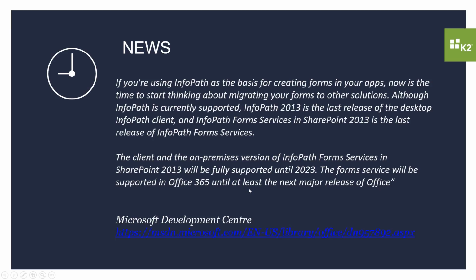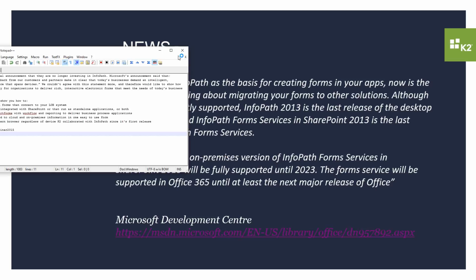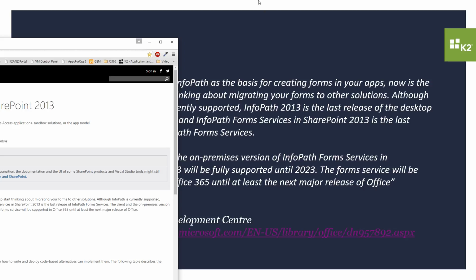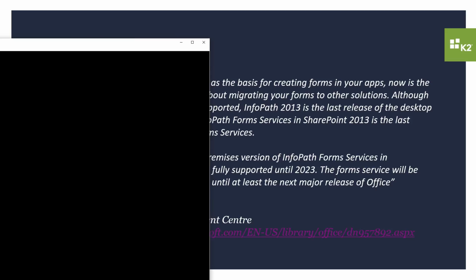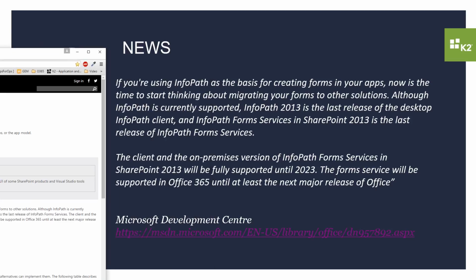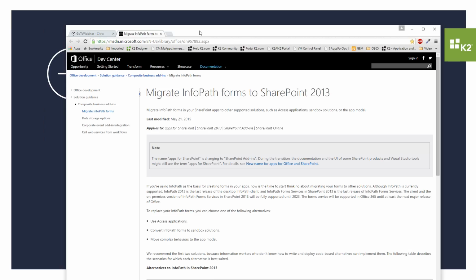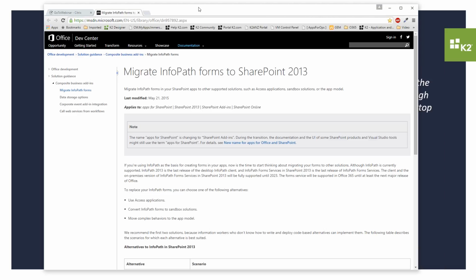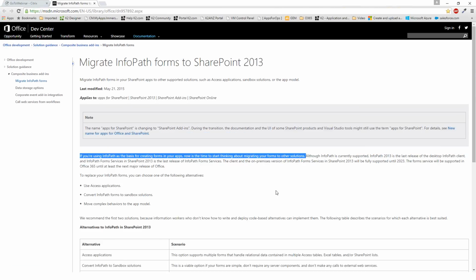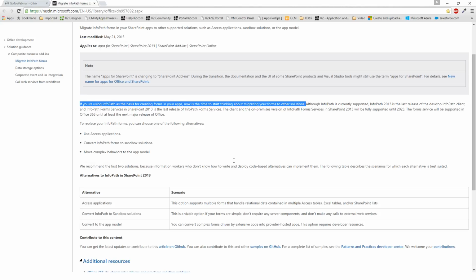What I wanted to start with is a link here to MSDN. This is one of the best statements I could find. Sorry, let me just bring my browser across. Windows 10 is fun. This link is to MSDN, and it's "Migrate InfoPath forms to SharePoint 2013." The first line here I just wanted to bring up very quickly: if you're using InfoPath as the basis for creating forms in your apps, now is the time to start thinking about migrating your forms to other solutions. I think this summarizes Microsoft's standpoint when it comes to InfoPath.